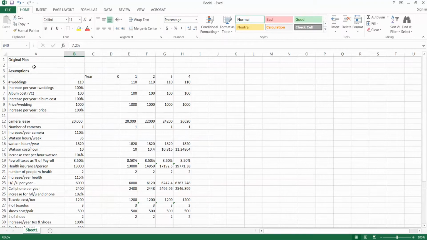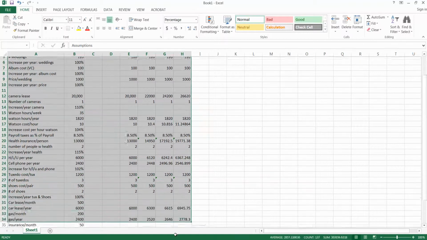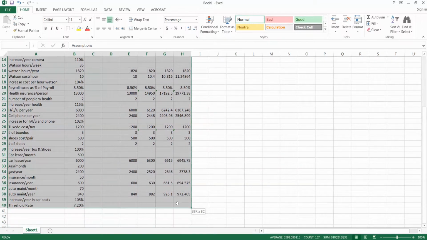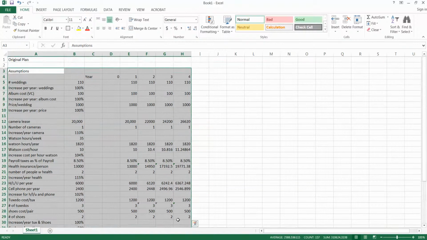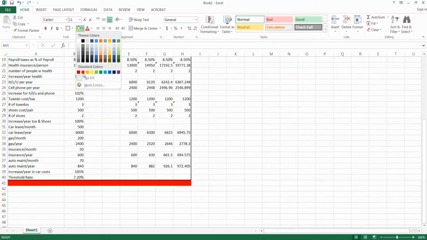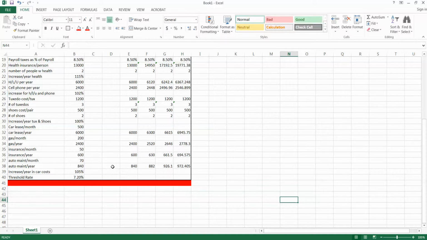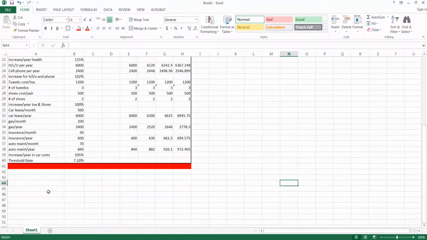Now we're going to go ahead and box in, because Sean loves us to put a box around our assumptions. We're going to put a box around our assumptions. And we're going to create a nice thick box around it. Beautiful. Next, we're going to steal one of our colleagues' best ideas ever and create a red line. And the red line says, nothing below this shall ever be anything but a formula based on things in the upper section. We begin with our revenue.